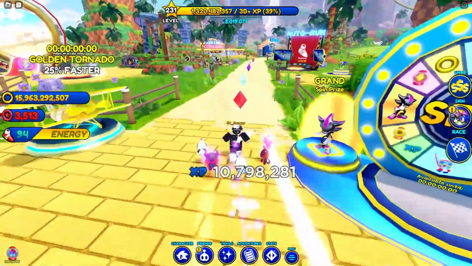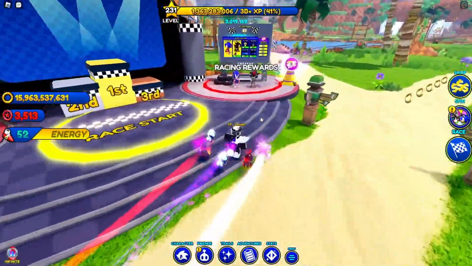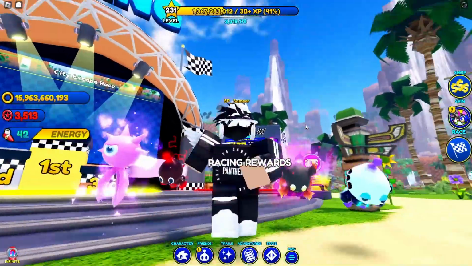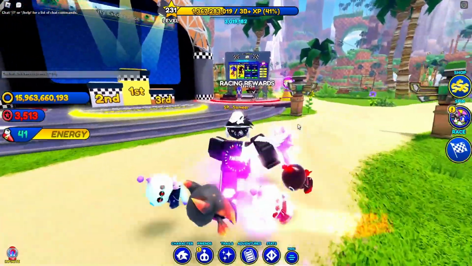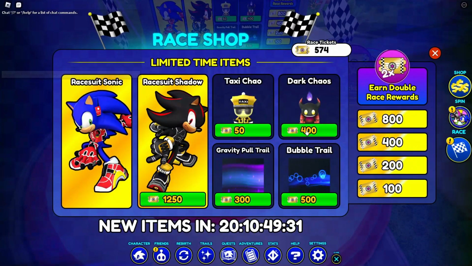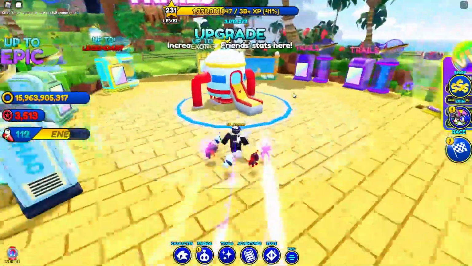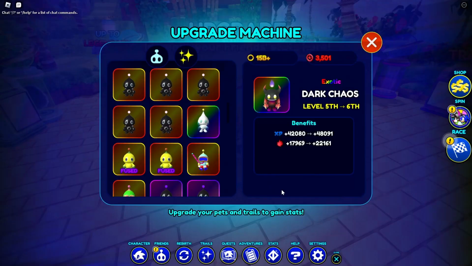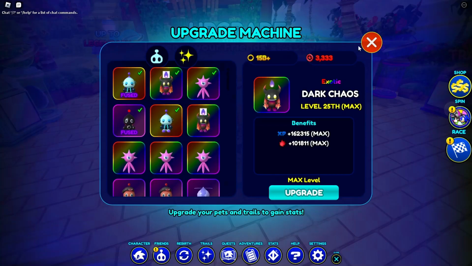Hold up, wait a second. Give me a second. If I go to the racing awards. Okay, so turns out I spent like the last 5 billion rings for practically nothing, lol, because I could have just gone here, bought a dark chow, which I'm gonna do right now, gone to the upgrade machine and gotten it fully upgraded. Yep, go get it to max real quick. Boom, and there we go, max.